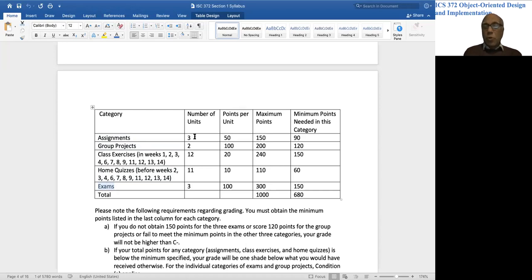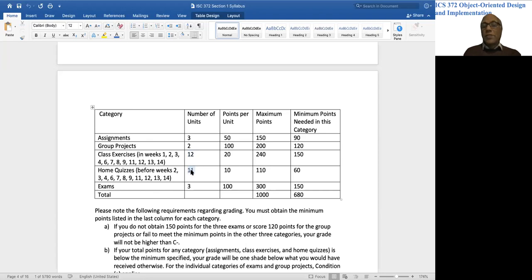There are 3 programming assignments, 50 points each, for a total of 150. 2 group projects for a total of 200. Class exercises, 12 of those. In week 5, week 10, and week 15, there is no class exercise because we have exams. So 12 of those for a total of 240.